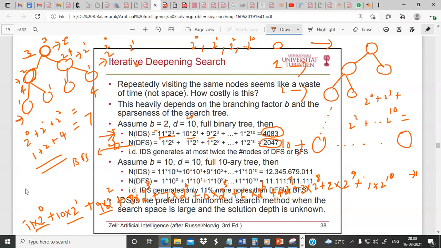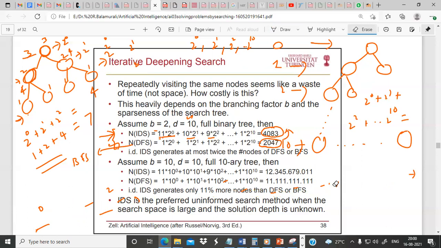So the difference is not that much. It is double. That's all. The difference is not exponentially high. The difference is only linearly high. So that is why we say that even though this is a problem, this is not a big problem. Even though this is an issue, this is not an issue to worry about, because it is not going to exponentially increase the complexity. So that's what we are discussing.